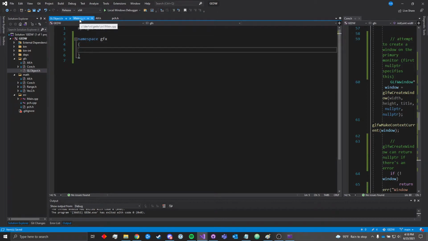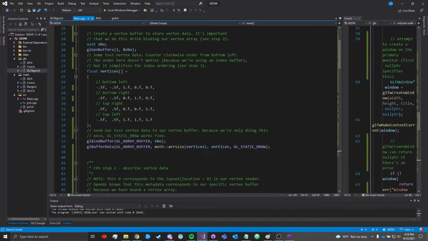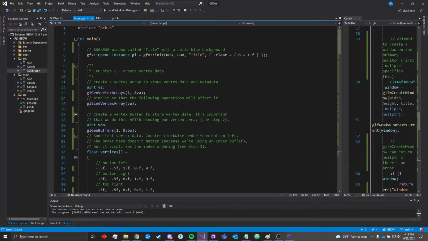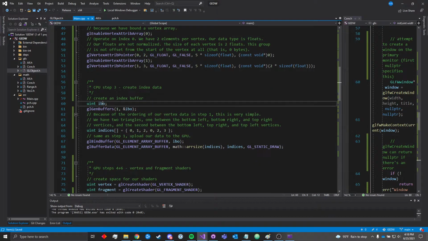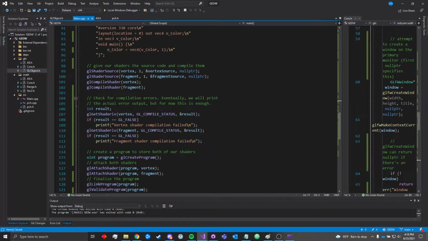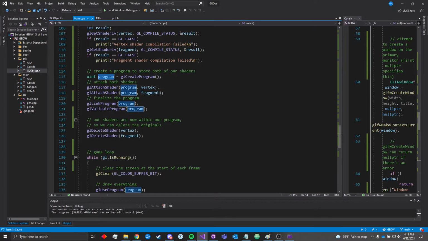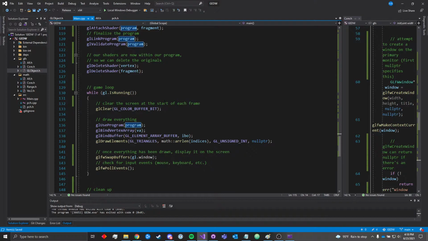And what this is going to be is, if we look at our main file here, we have lots and lots of OpenGL IDs or pointers, like this one for our vertex array, which is passed as a pointer to glGenVertexArrays. We have one for our vertex buffer, one for our index buffer, one for each shader, one for our program. So most of this stuff needs some sort of ID or pointer that is given to it by OpenGL. Another thing they all need is, as we covered last time, binding is the most important part of OpenGL, because you can do all the crazy setup in the world you want, but if you don't bind it, it's not going to use it. So we should have a bind function for everything. And then also might as well throw in an unbind. That one I don't know if we're going to use. We're definitely not going to use that extensively, but it's very easy and can help if you're debugging stuff.